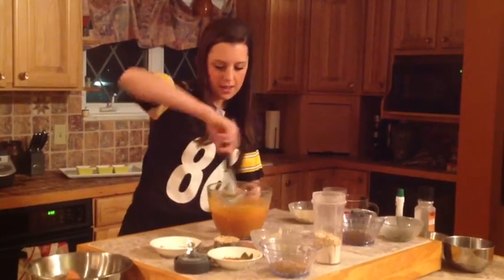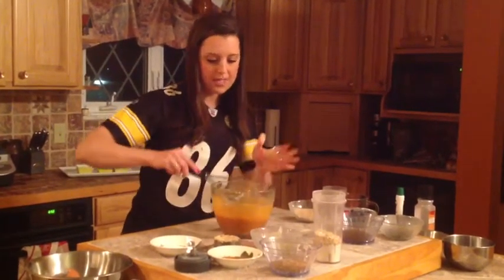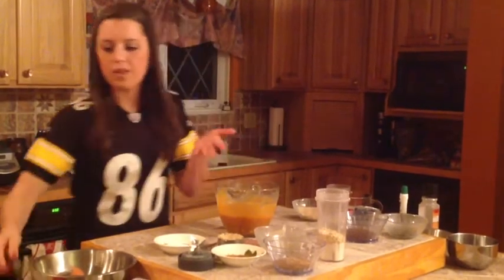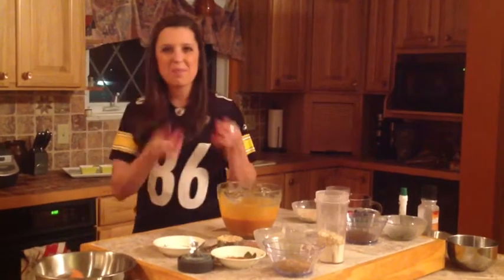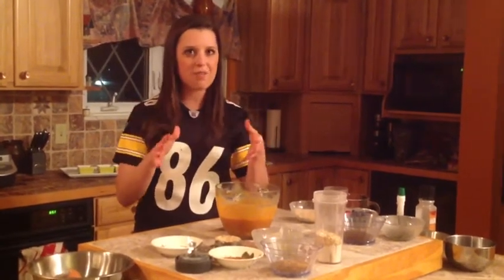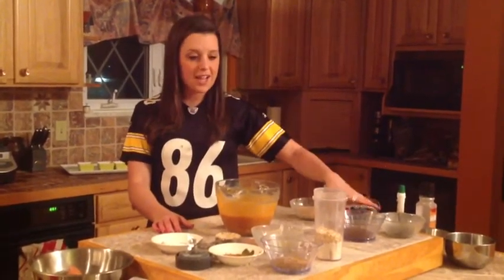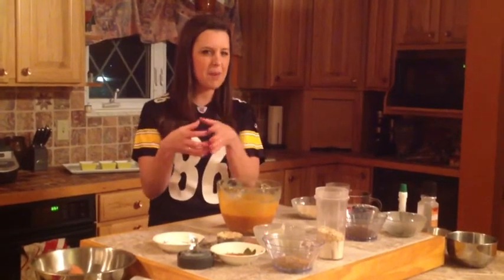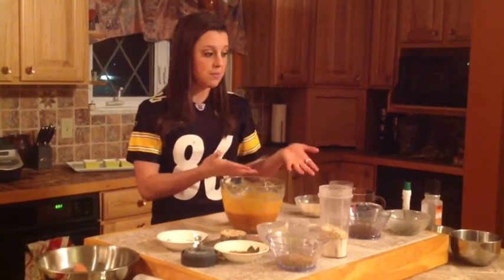Look at this nice orange cream — the cool thing about it being so orange is that it means more nutrients. The more orange it is, you're getting more beta-carotene. There's lots of vitamin A in pumpkins, which is good. You don't get a huge pumpkin flavor, but you get enough for a subtle taste. When you put our toppings on it later, it doesn't really counteract — the banana and the maple syrup and the cinnamon kind of override the pumpkin flavor, which is good.